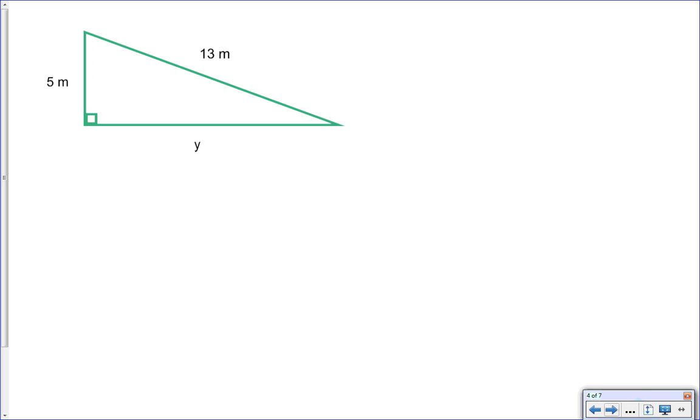Can we use the Pythagorean theorem on this one? How do you know? Everybody's shaking their head yes. How do you know? Because it's a triangle. All right. So we can do that because really it's because you can form those squares. So this time we have a hypotenuse, so we're missing one of the legs. Okay, well, let's try it again.